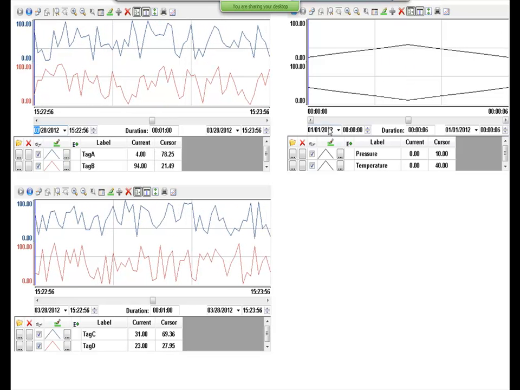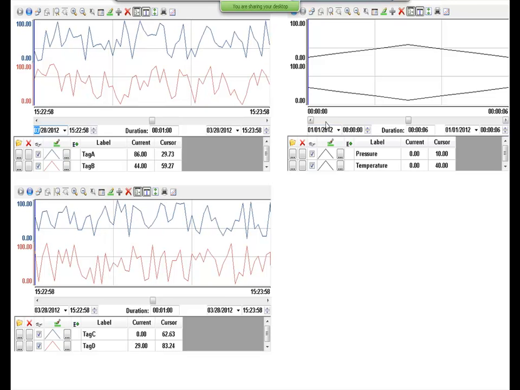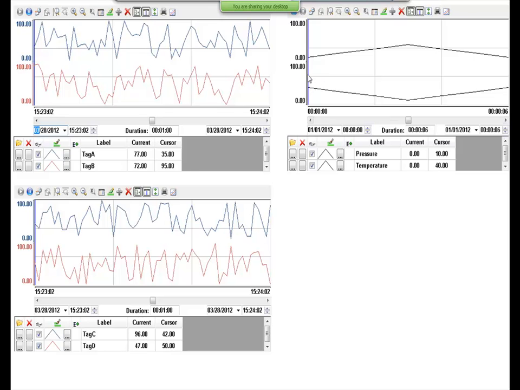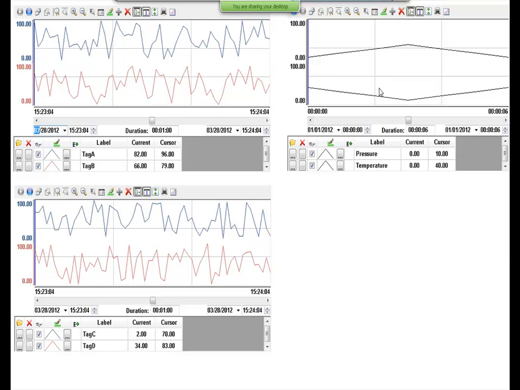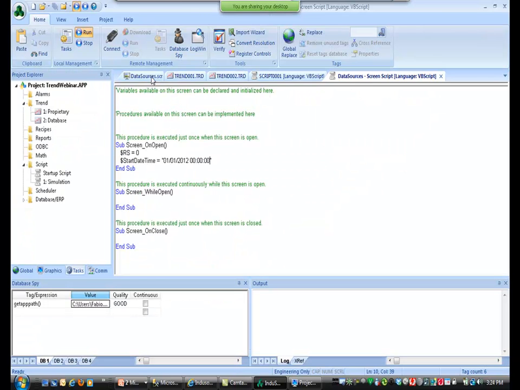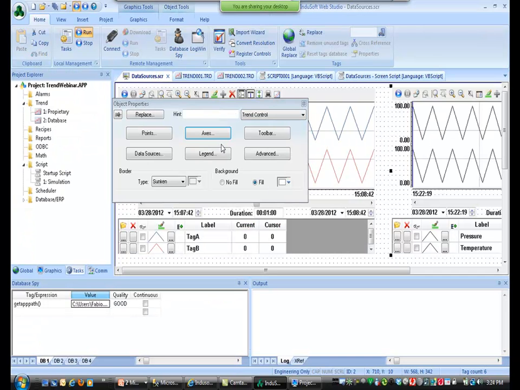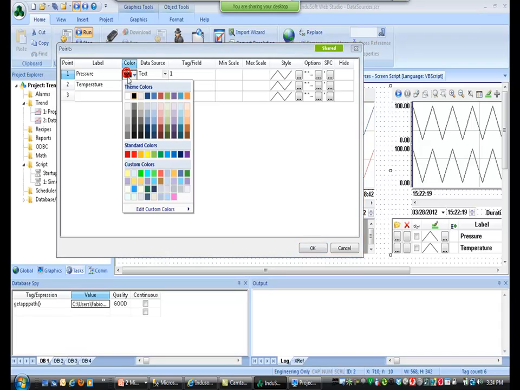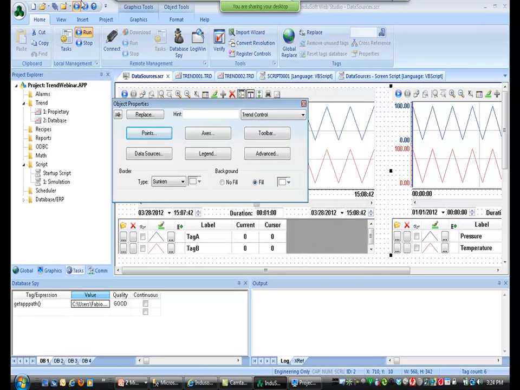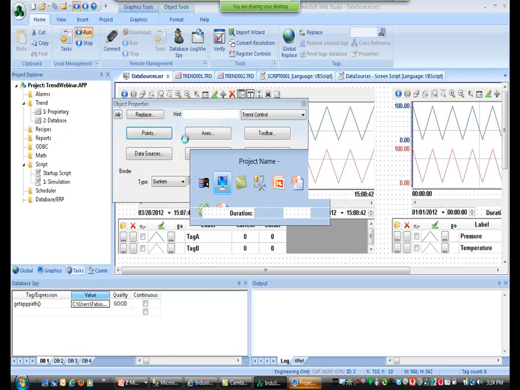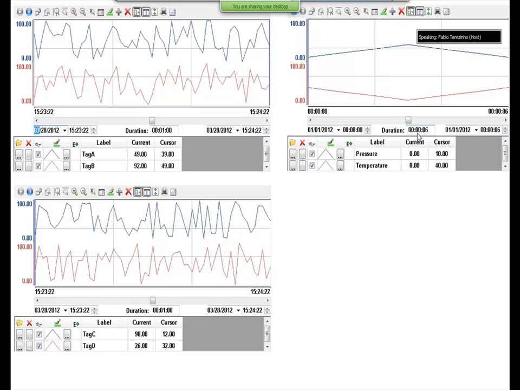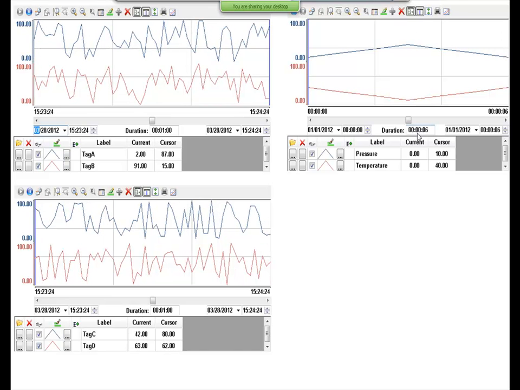So column 0 showing the date and time in a single column, date, space, time, and here the values from the next 2 columns in the file. And just like any other pen, you can always come back here and change things like the color of the pens, if you want to see markers or not. And here during the runtime, InduSoft shows the values from the text file within the screen.